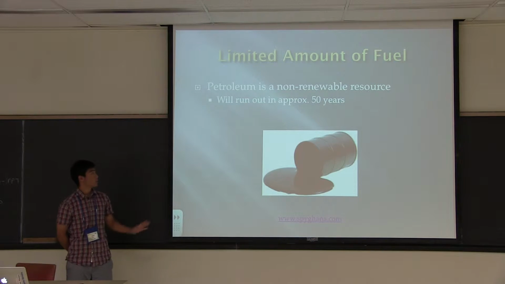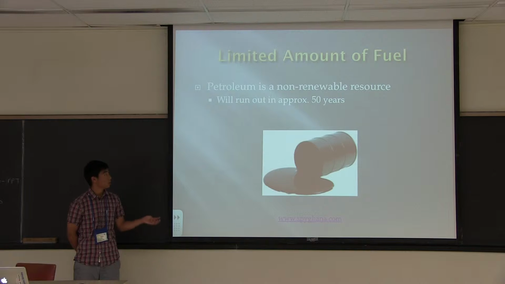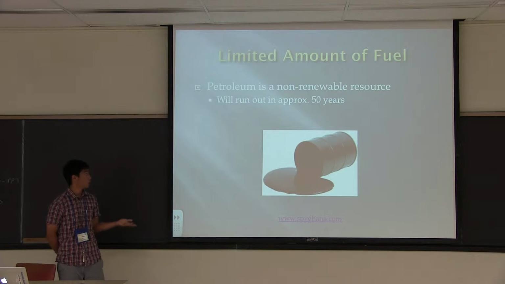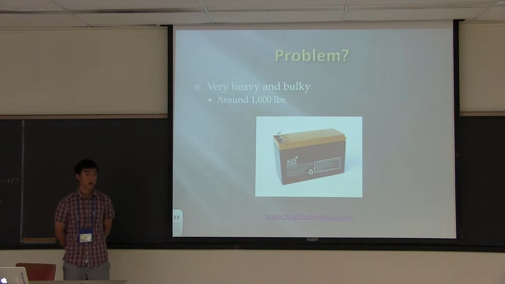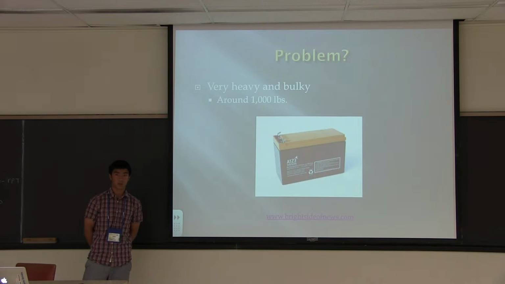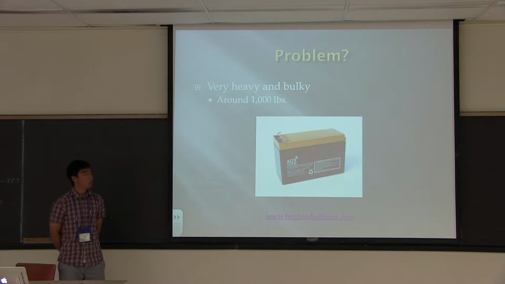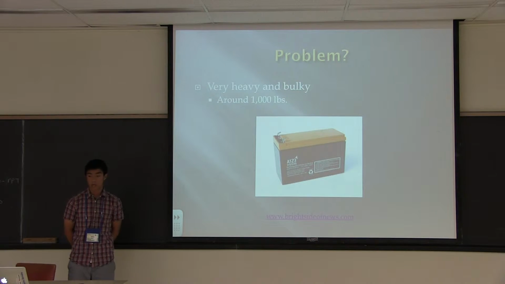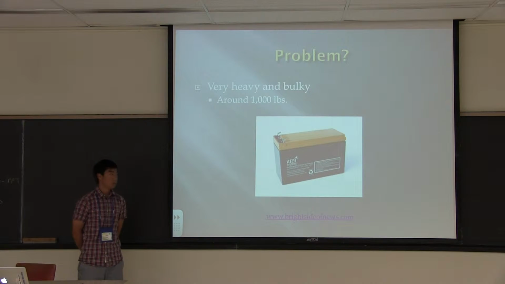Okay. But there's also a limited amount of fuel, so it's not renewable, and it will run out in approximately 50 years. However, there are problems for the electric car. The normal lithium-ion battery is very heavy and really bulky. It weighs around half a ton, so that's really inconvenient.